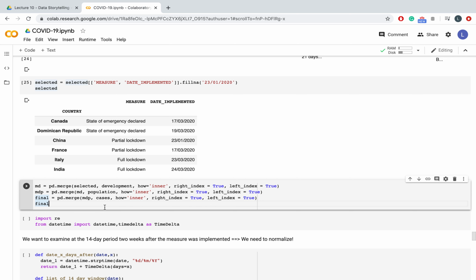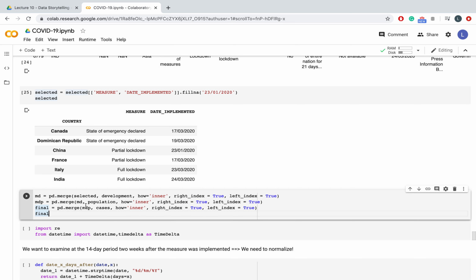Now we want to merge all 4 datasets together, since we've cleaned them already. In pandas, there isn't really an easy way to merge many data frames together. So I'll have to merge 2 together and then the other 2 together. And so I'll have to do a total of 3 merge operations. What I'm going to do is an inner merge.